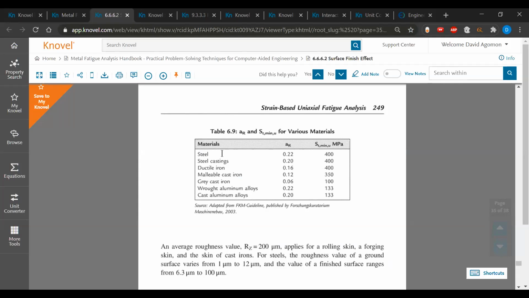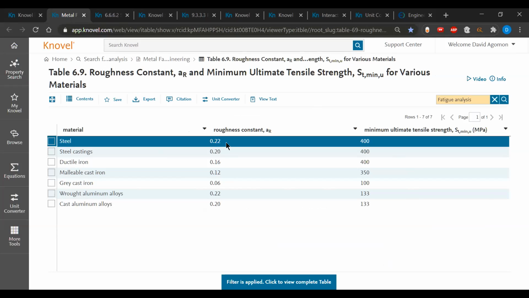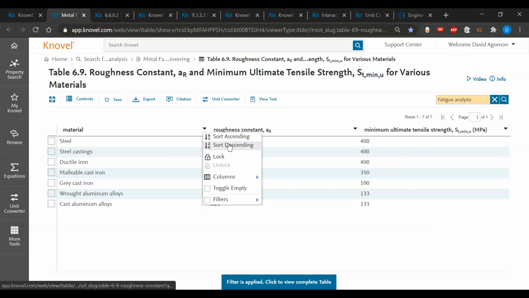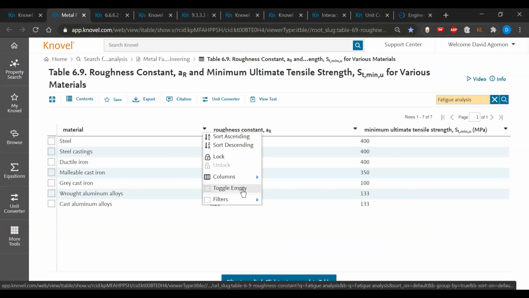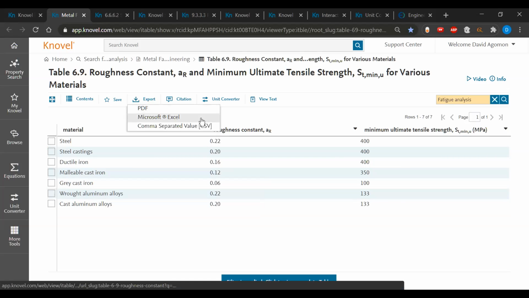So we made most of the tables interactive, which means it can look like that. Here, if you want, you can change the columns. You can filter it if you want to. You can change the sorting. If you have some empty columns, you can toggle them off. You can filter it according to the data inside the column. And after you finish filtering it and changing it to whatever you want, you can just export it. Then you can use it as a PDF or Microsoft Excel.